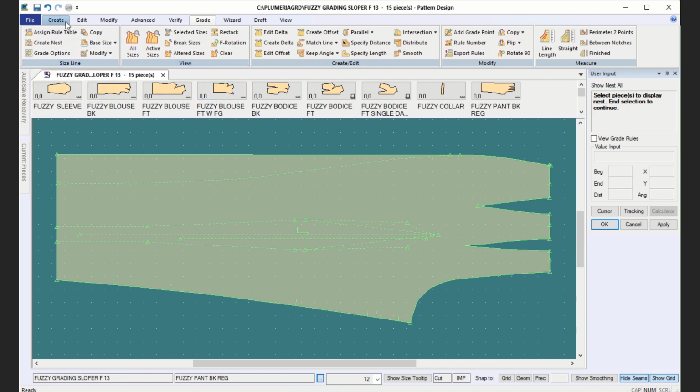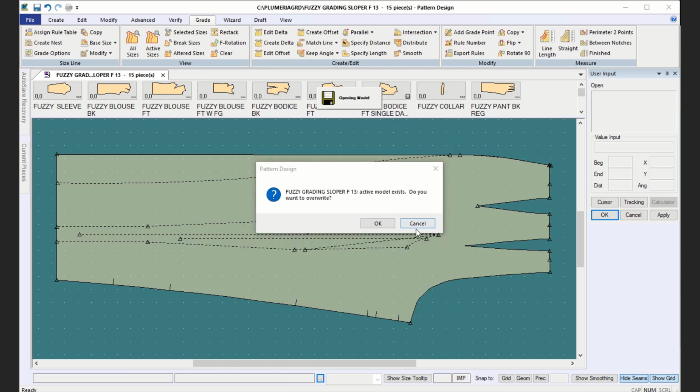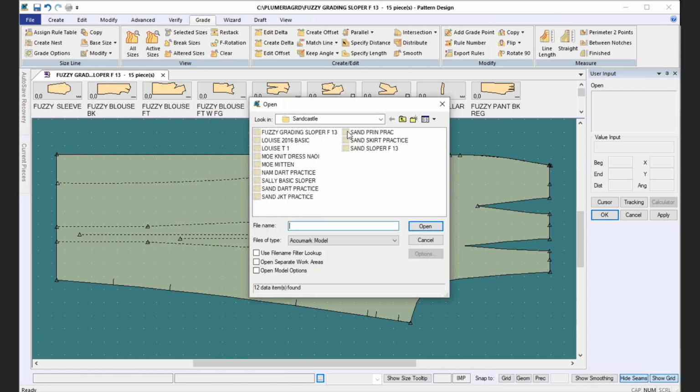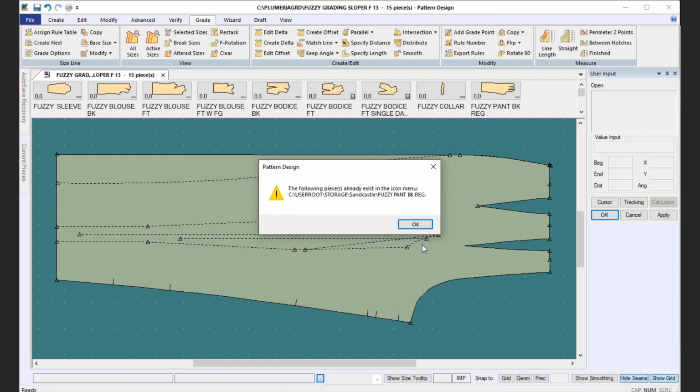So if I come over here to File, Open, and I go to Sandcastle where I saved it, and I open this one, I'm going to say, well, no. I'm just going to open the piece, and I'm going to come over to Fuzzy Pants Back and open that one.